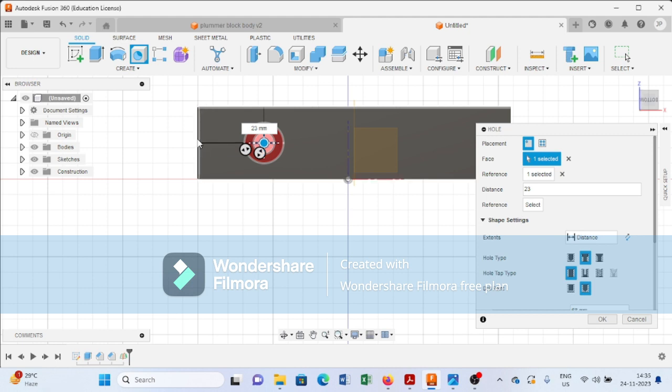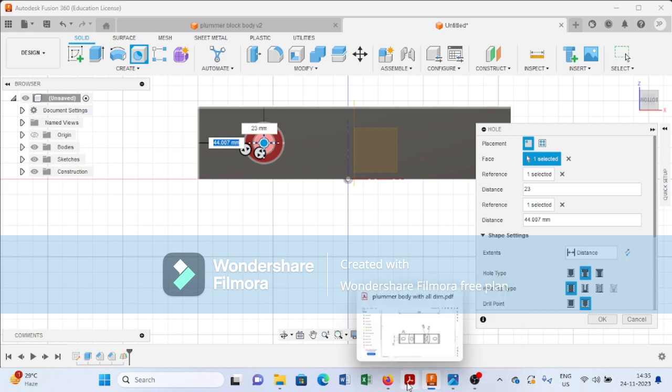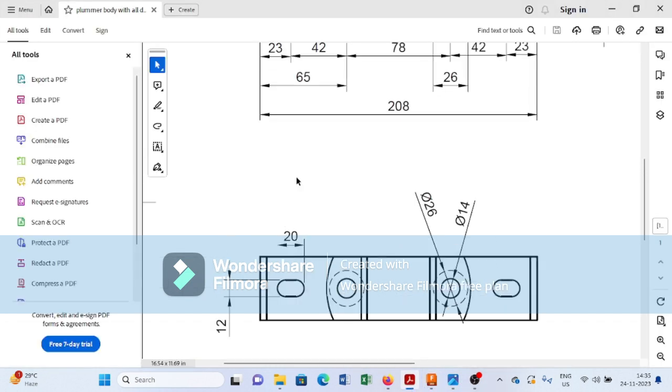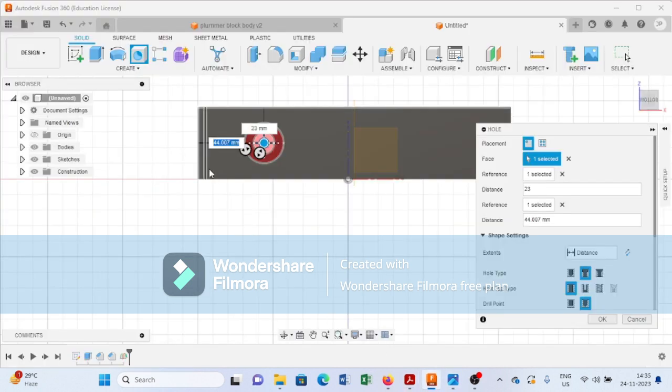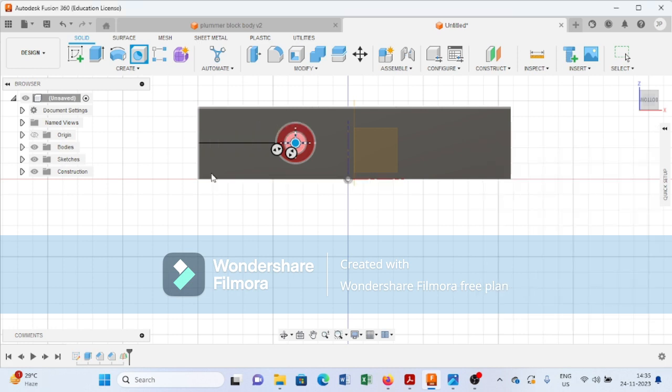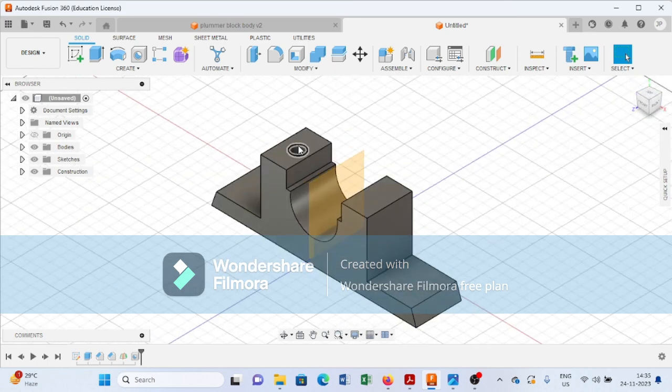Choose another one, this, and provide here. From this drawing we can see here that this 23, 48, 60, 45 mm. So just provide here 65 and press OK. As you can see, we have created a hole here.